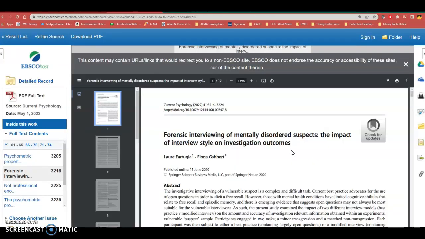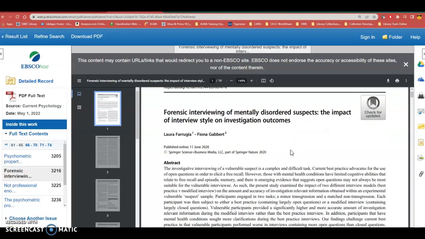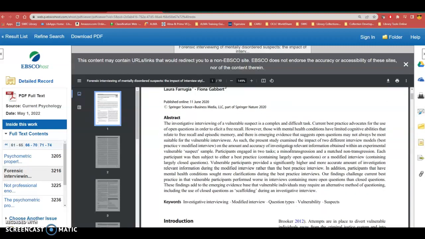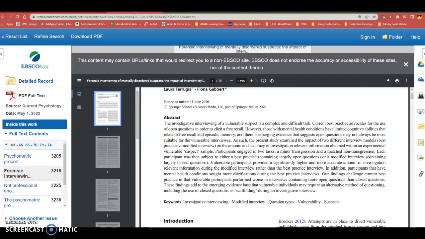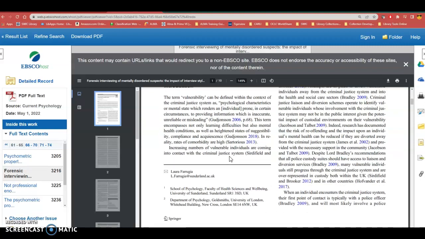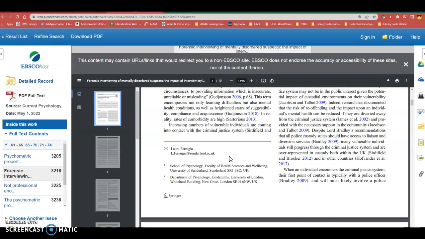When you look at it here, you can see how it's all written. And what you're looking for, the first thing I look for is who are the authors, and they're located right underneath the title, and where are they located? Because sometimes researchers import data from other countries to analyze too, and that means they're not directly working with them.